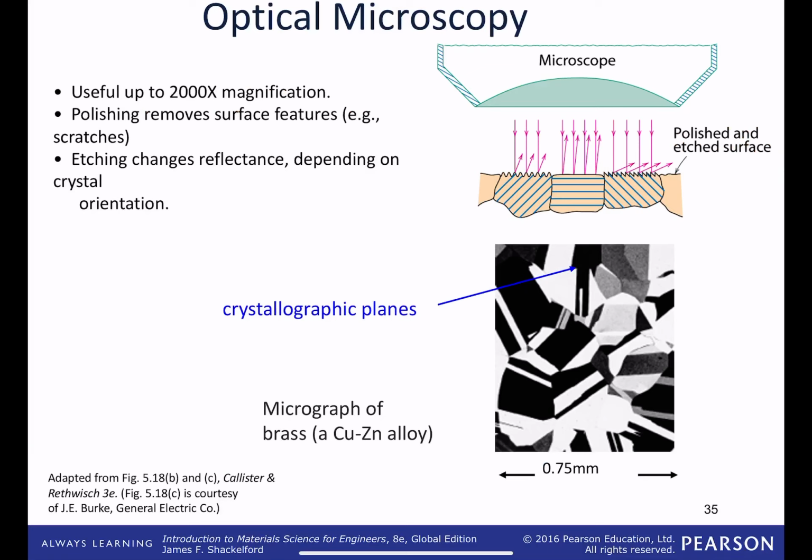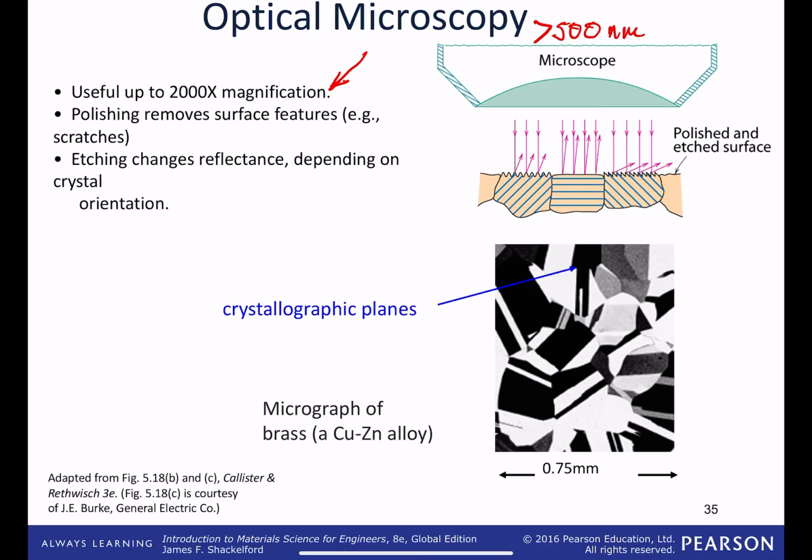Okay, so more on that characterization technique. Optical microscopy is typical here to view grains, which can often be on the order of millimeters in size. So optical microscopy is appropriate for characterizing the size of grains. And so this technique is useful for viewing things up to about 2,000 times magnification, or where features are on the order of about 500 nanometers and up. Okay, so long as features are on the order of the wavelengths of light, then we'll be able to find them by optical microscopy.